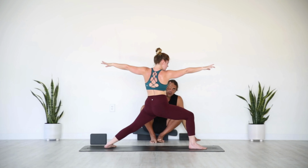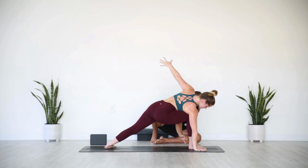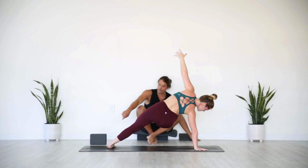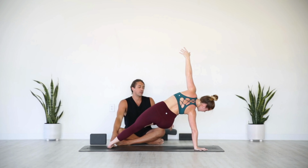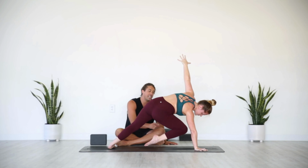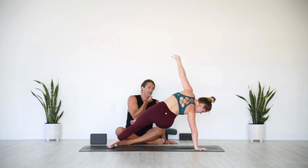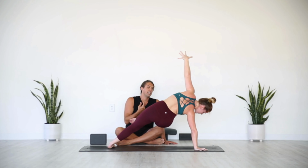So your right armpit, try to reach it out past the knee to place your right hand down. Now your right leg is going to start to turn up towards the ceiling, lifting that right foot up off the mat. That back foot is sealed, right? So as you breathe out, bring your right knee and try to stamp it on the right triceps. When you breathe in, re-lift that right inner thigh high. Exhale, right knee, right arm. Inhale, right leg lifts. Exhale, bring it on. One more time, inhale. Exhale, right knee to the arm.